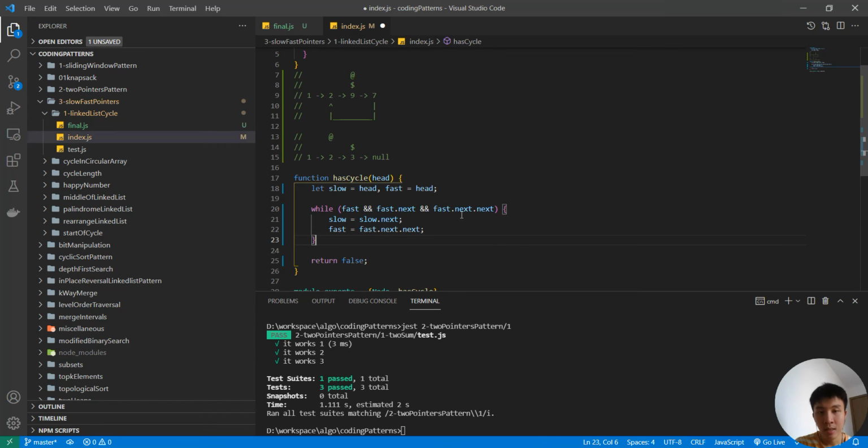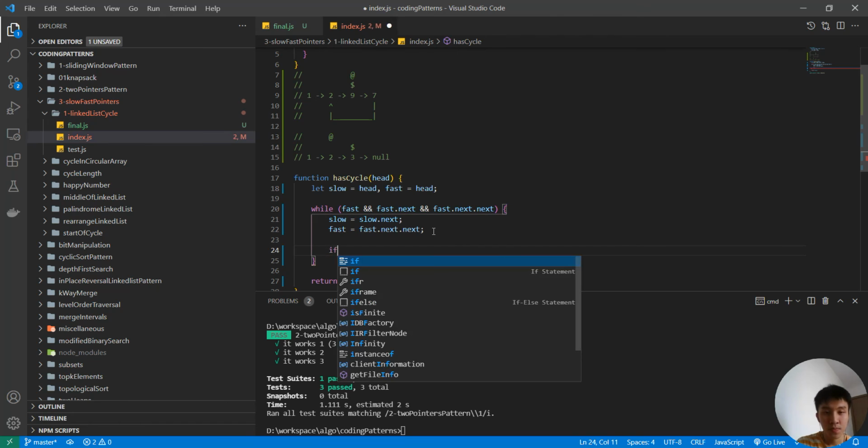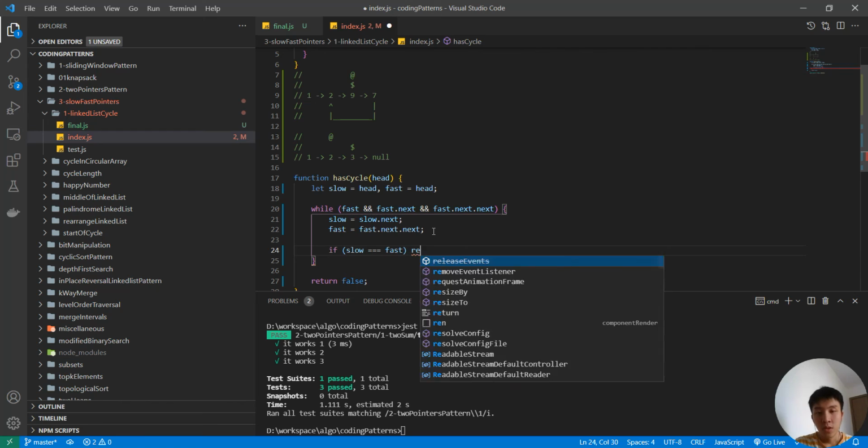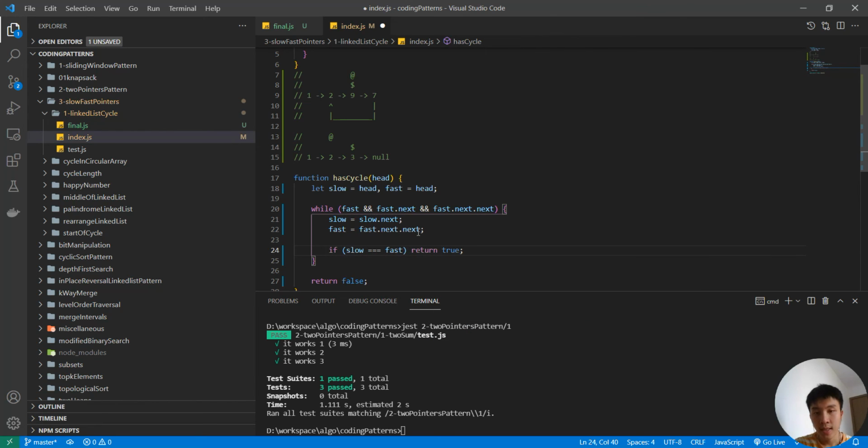But inside here, at the end of each iteration, we want to check if slow equals fast. It means the 2 pointers meet at 1 point. So return true, it has a cycle.